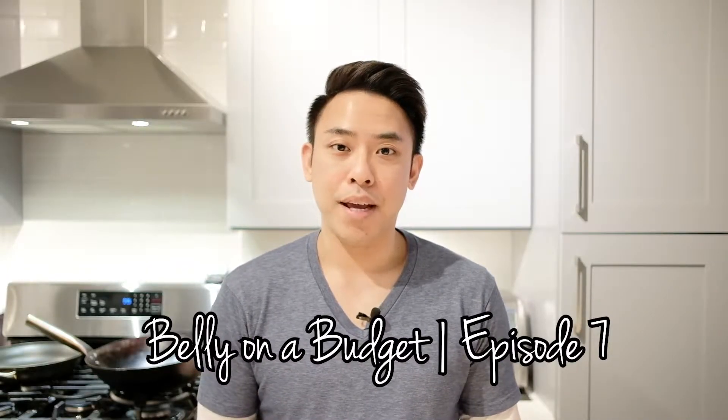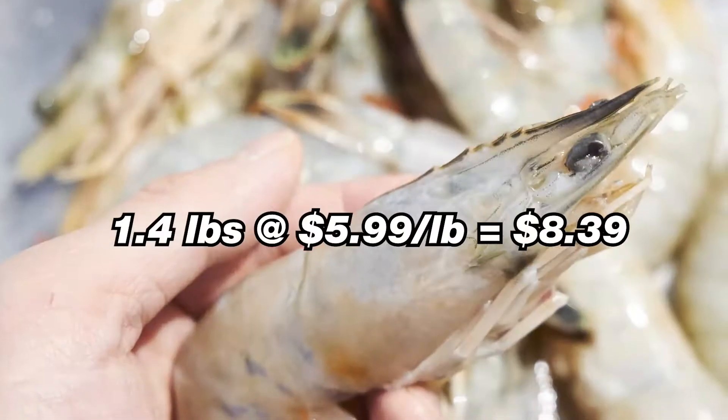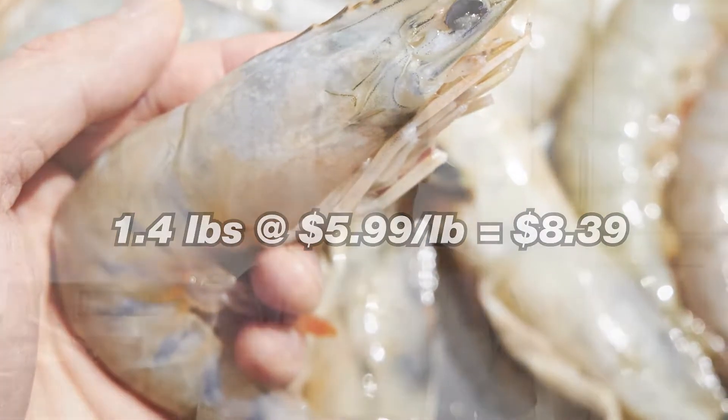Hey guys, how's it going? So today I'm going to teach you how to make garlic steamed shrimp and I'm going to have a slight Asian twist to it. This is a very simple dish to make and I will be using whole shrimp, which means I will be cooking shrimp with the head on. There is some prep that needs to be done with whole shrimp and I'm going to walk you through that — how to prep and clean the shrimp. Now if you don't want to deal with cutting the shrimp open and deveining it, you can buy shrimp without the head and already deveined at a supermarket. Just make sure the shrimp you buy is raw and still has the shell on. For this video I am using Louisiana Gulf shrimp — it's on the larger side, but as long as you stick to medium to large-sized shrimp, this recipe will work.